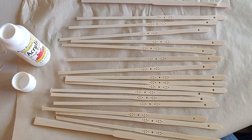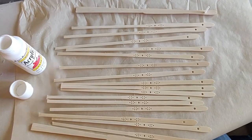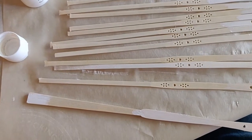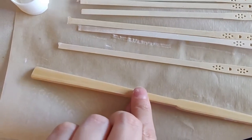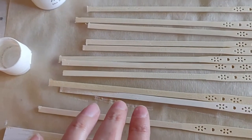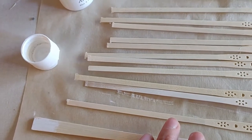I've cut my sticks — I cut off what I want to call the little hips and made them straighter. I counted 14 little bumps on my fan, so I need about 14 sticks with a couple extra. I cut out more than this and kept the ones that looked best. I'm just going to paint these with regular acrylic paint and a paintbrush — craft time. One quick thing: you actually do not want to paint on the inside of the end sticks. The outside is nice and curved and we do want to paint and decorate that, but don't paint the inside because we're going to be gluing it there.